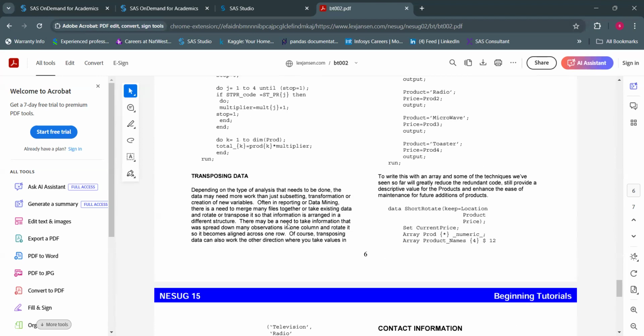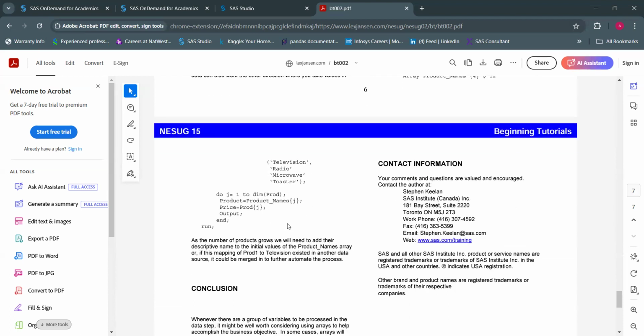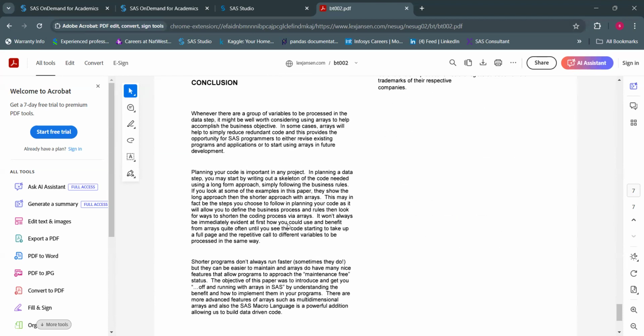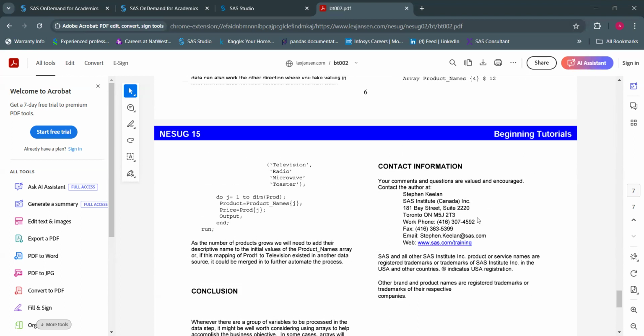We use the of option, and we use do over. You can even use do over also.